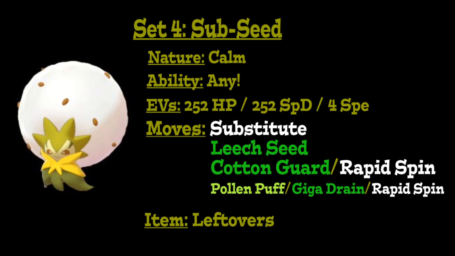really unique for it. But if you want to just go with a STAB grass option, Giga Drain is definitely the way to go, and this will also heal you even more in combination with your Leftovers recovery and in combination with the Leech Seed recovery that you're getting, making this Pokemon incredibly difficult to take out.